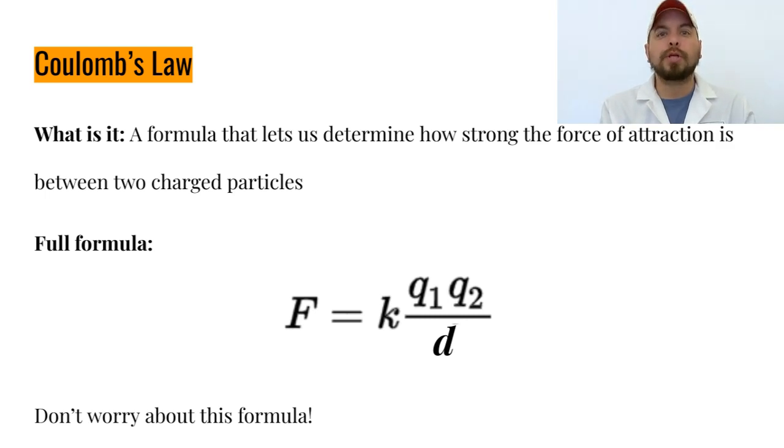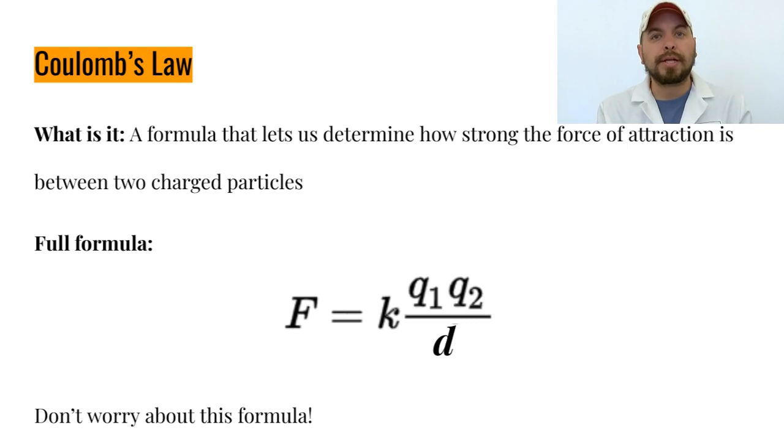First of all, Coulomb's law is going to calculate the force of attraction or repulsion. And in our case, we're almost always looking at attractive forces. So the force of attraction between 2 charged particles is going to equal the charge of those particles, this is Q1 and Q2, divided by the distance between those particles. That's the D. You do not need to worry about that K value. That K value is a variable based off of the properties of those particles. You don't need to worry about that. We are going to focus on the second half of this equation only.